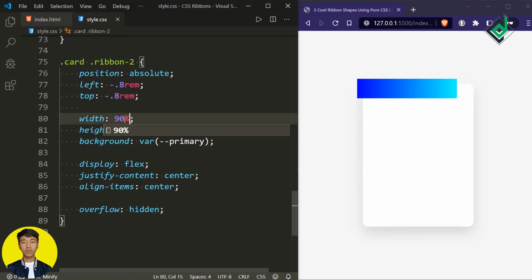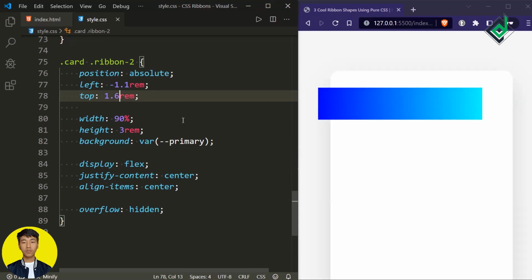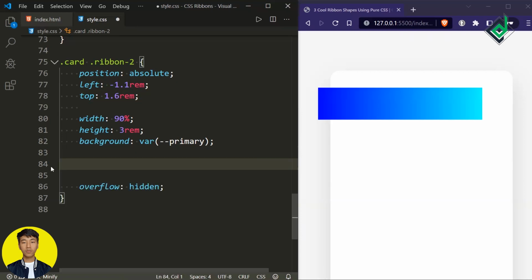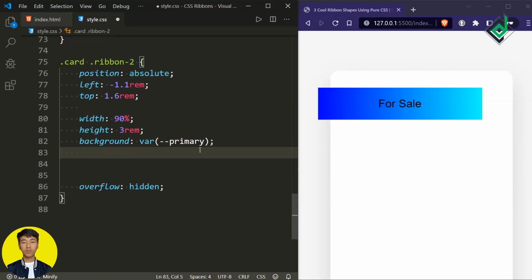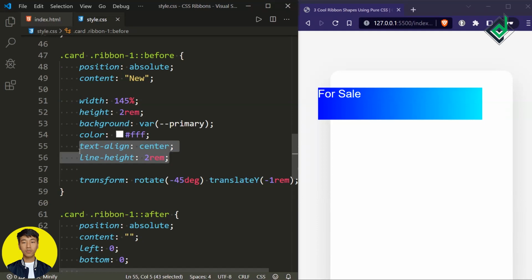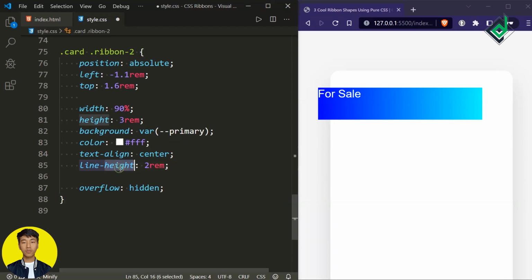For our width, I'm giving 90%, and also let's change the position. I'm giving left to -1.1 rem, and for our top value, I'm giving 1.6 rem. This is the position where I want my ribbon, but if you want any specific position, then you can take it to that. Now we don't need these flexbox properties. You can remove that. And for our span tag, let's give text for shell. And I want to change that text color to white, and let's bring our text exactly at the center. For that, we'll take the same previous code. You can select this text align and line height value. Let's copy and paste it down there, but we need to change that line height's value because right now we have the height of 3 rem. So let's give the same value 3 rem. Now you can see you'll be able to get that text exactly at the center.